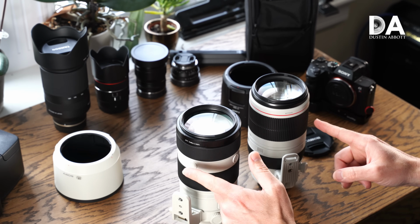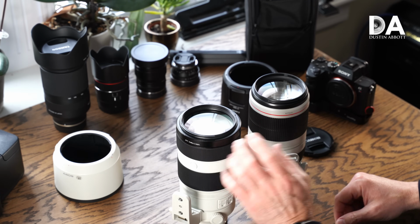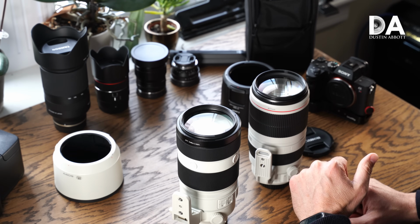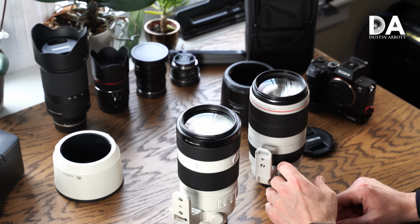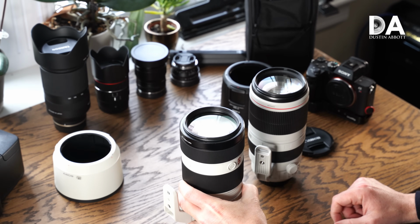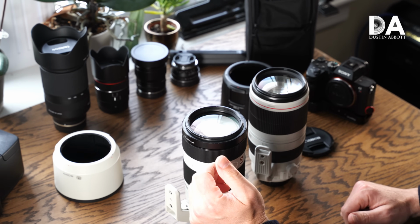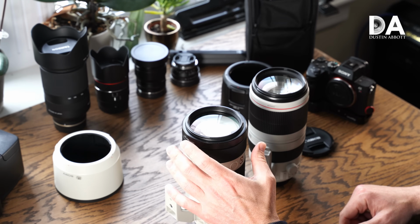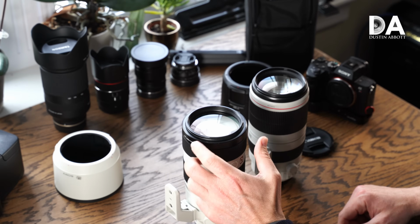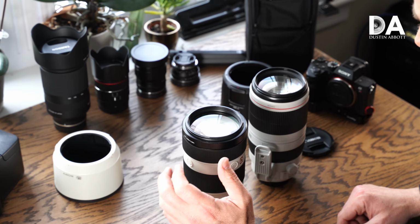The difference here, however, comes down to the fact that the Canon definitely does some focus breathing, where it doesn't behave like a full 400 millimeters at close focus distances, whereas the Sony behaves a little bit more so. And so I find that the framing at those closer focus distances frames a little bit tighter than the Canon, which explains that difference in that particular figure.